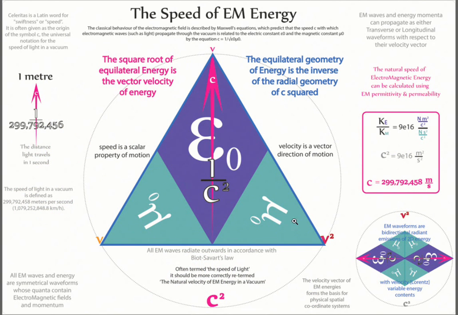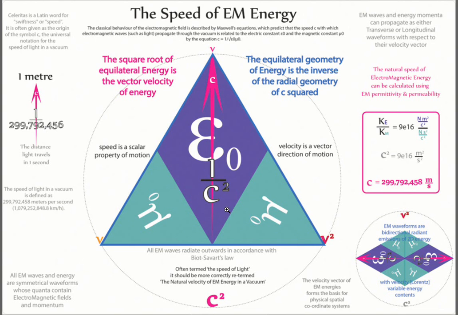The natural speed of energy, of course, is the speed of light. And this is borne out a couple of ways within Tetryonics. Obviously, the electromagnetic field is the inverse of c squared, as derived by Maxwell's equations, and as shown as a function of the geometry of equilateral fields and energy momenta within them.